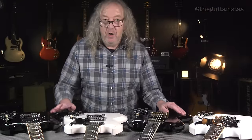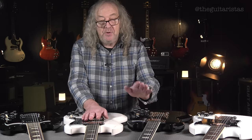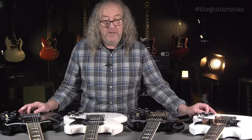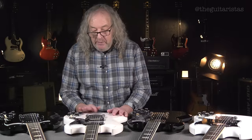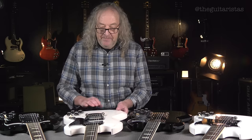They've also all got mahogany necks. We know that the Epi Standard and the Epi Custom have scarf joints in the necks and heel joints, whereas the Gibson and the Epi 61 are carved from a single piece of timber. So yeah, that's that. In terms of the finish, we discussed the Epi 61 just last week.